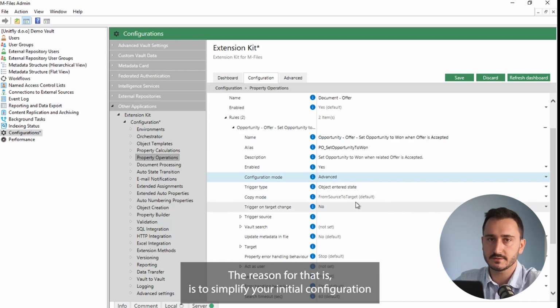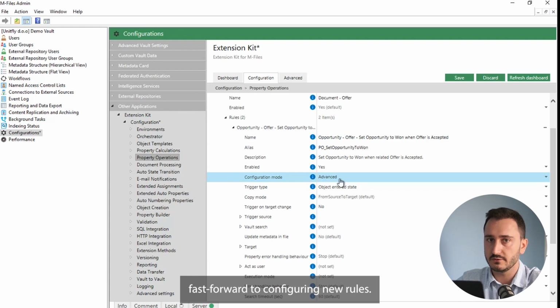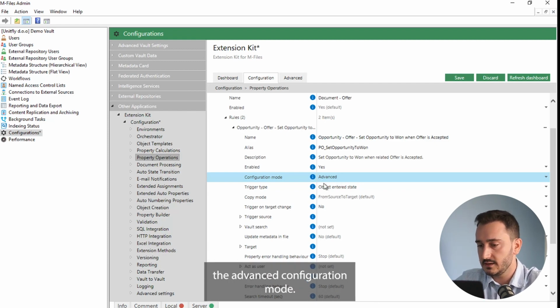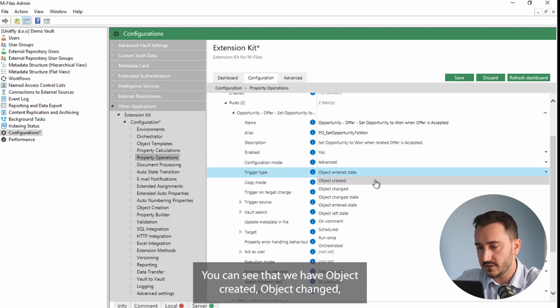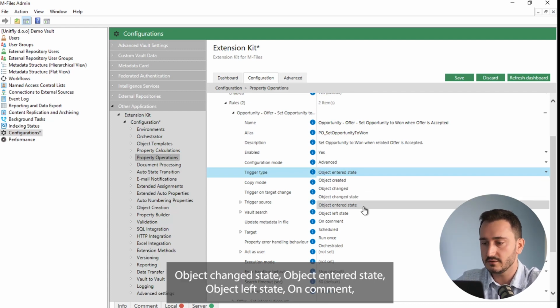The reason for that is to simplify your initial configuration of the extension kit, so you can move fast configuring your rules, and then if you have to fine tune something, you can enable the advanced configuration mode.